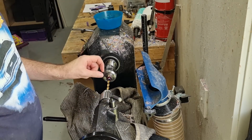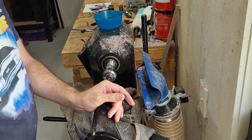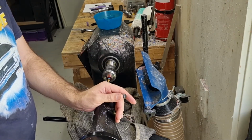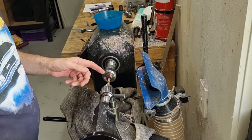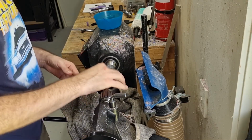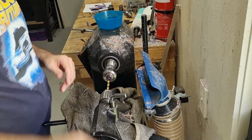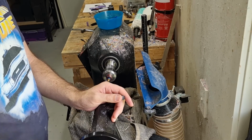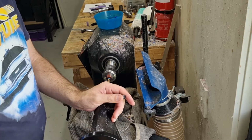So only really the first 10-15mm is super critical that we get accurate. After that, from the other side, we're going to drill in with a bigger drill bit, so it doesn't really matter too much, but this part here, which is where we'll be cutting threads later, is what we need to be accurate. But we're just going to go all the way through. This gives us a reference point for when we turn the piece around. Okay, feel it's going through.